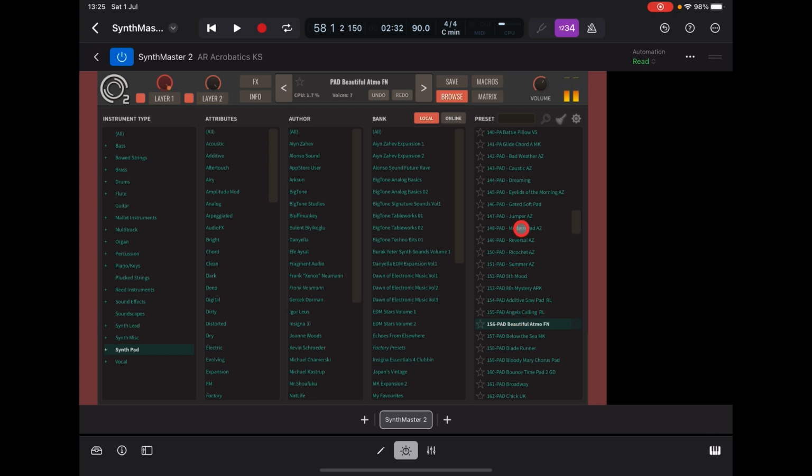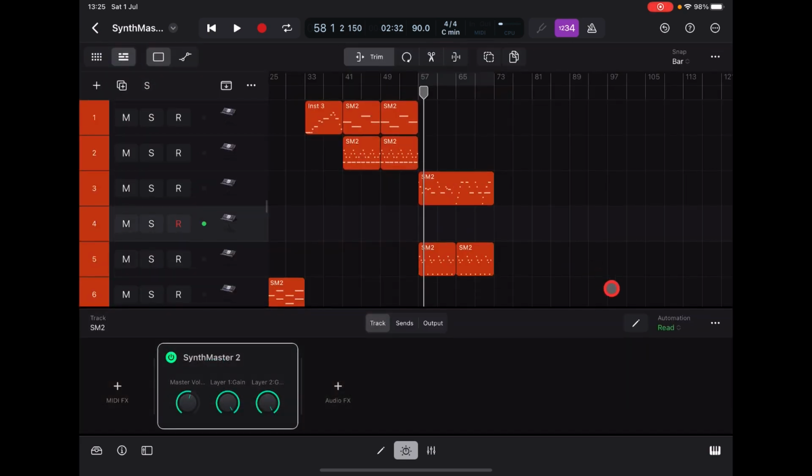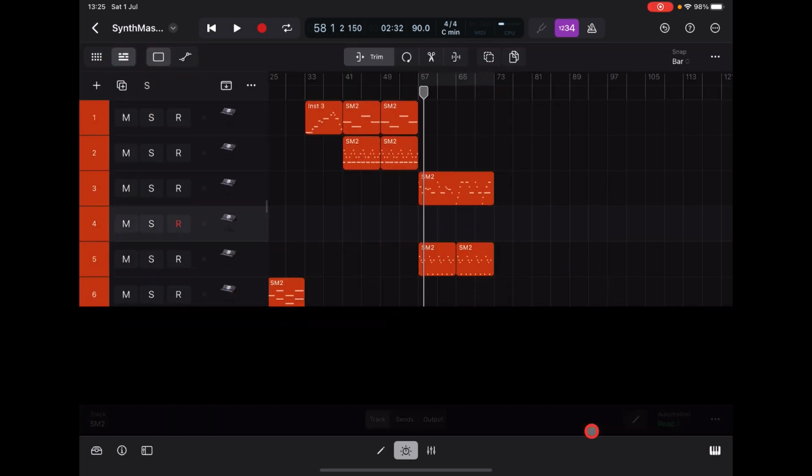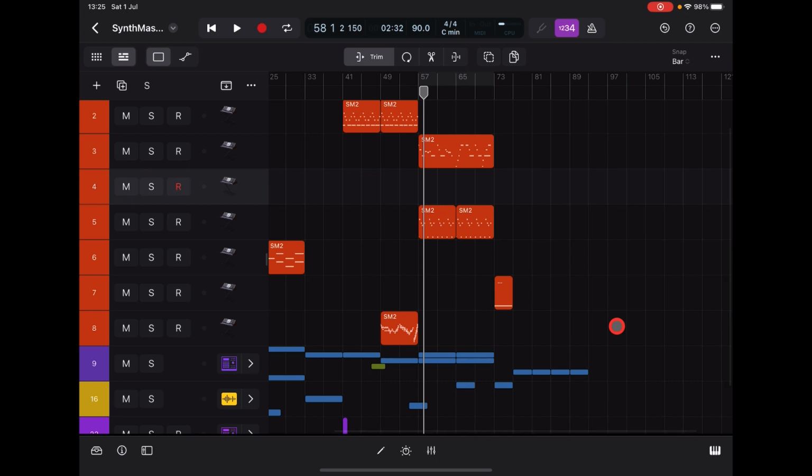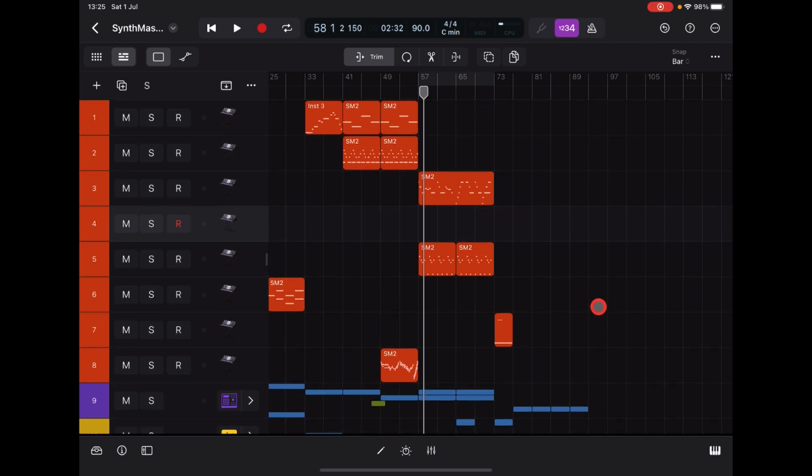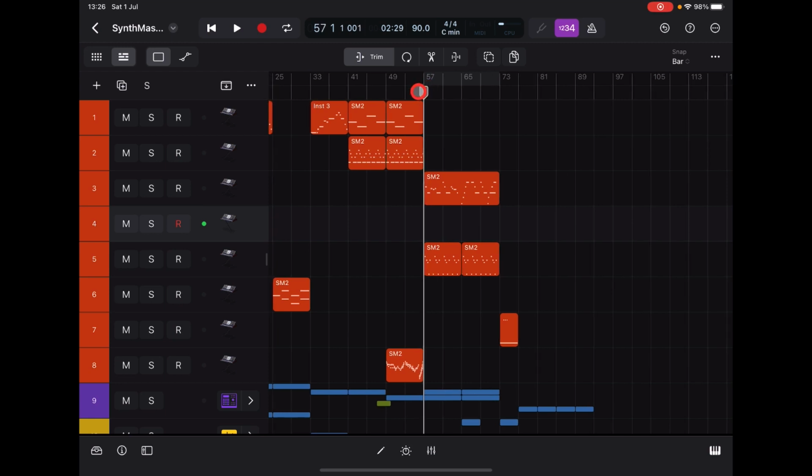So anyway, you pick your sound and whatever. Can minimize that down again. And then let's see. Okay. So I'm going to bring that in somewhere here as well. But first of all, before I do that, I'm going to make a folder stack because all this is getting kind of too much now.